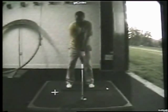Just going back to the down the line view, I just want to point out something. There's just a little bit of arch to your back here. It's not so bad that I'm going to say you absolutely have to fix it, but you might want to think about sticking your chest out a little bit. So you stick your chest out towards the ball just a little bit, just to kind of give your shoulders a little bit more room to rotate and free them up for a good turn.